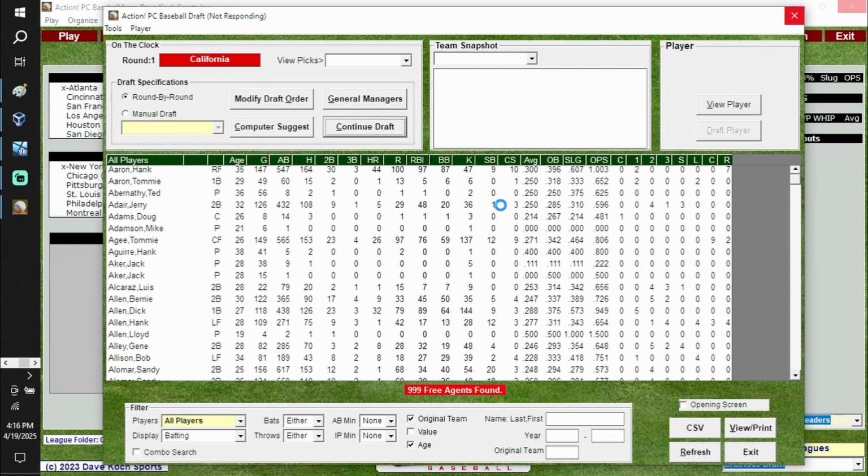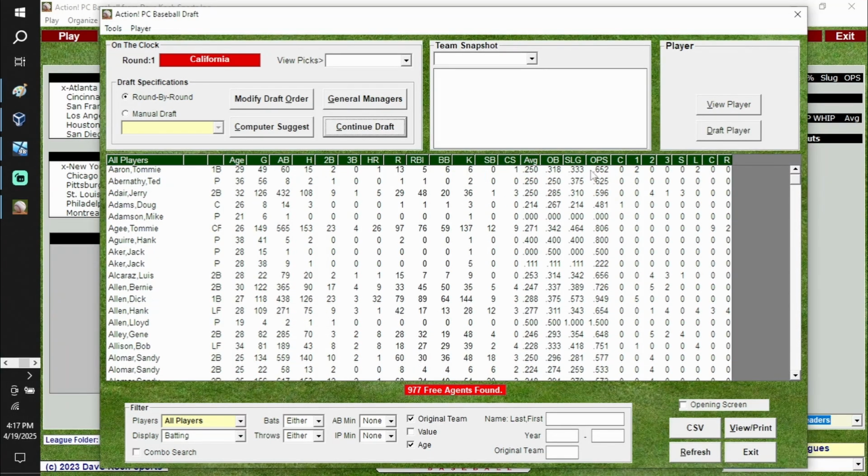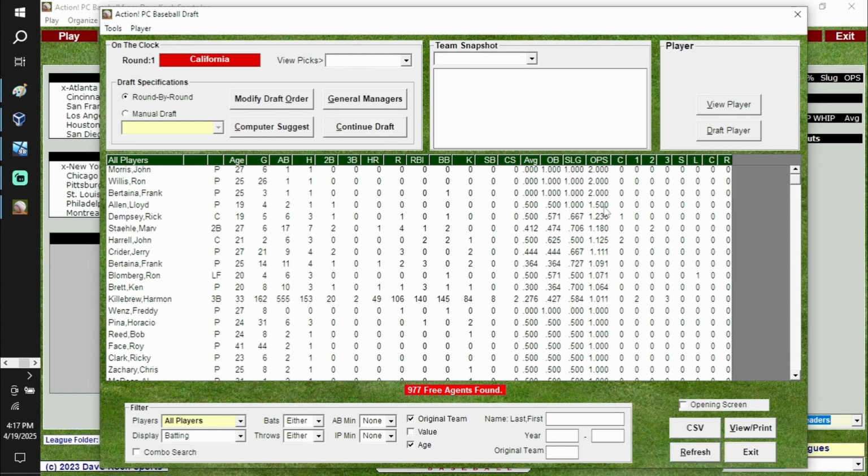So I want to look at a couple things here, once this comes back to me. Now, I will generally sort my batters on OPS, so let's do that. All right, now we've got a bunch of guys with limited plate appearances here.